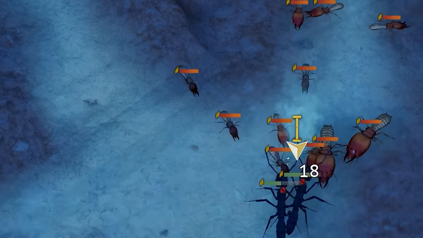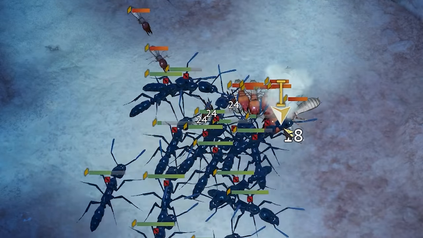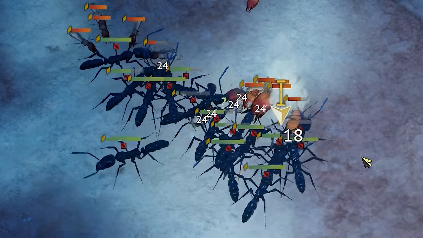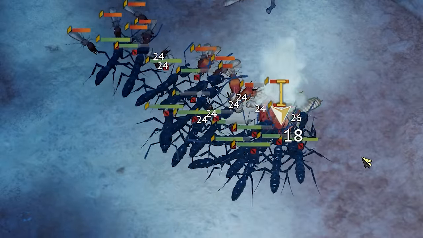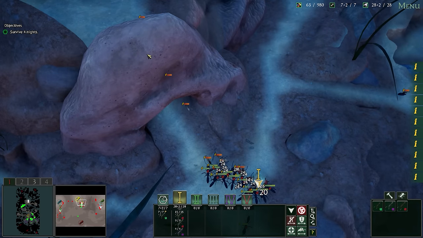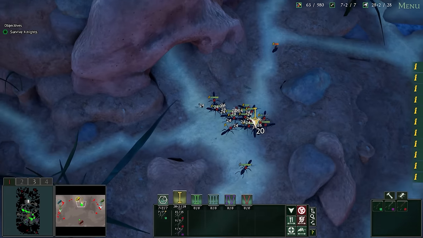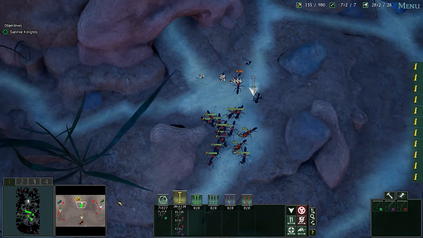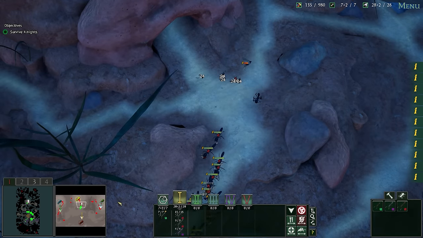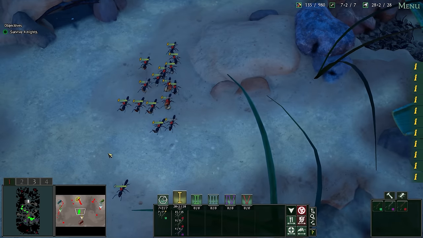Right, attack. Here we go. This would be great. Come on. How much is a big one worth? 26. Pretty decent. That's brilliant. Yeah, there you go. Take the food back and go. Yeah, and then they come out like, wait, no, damn it.